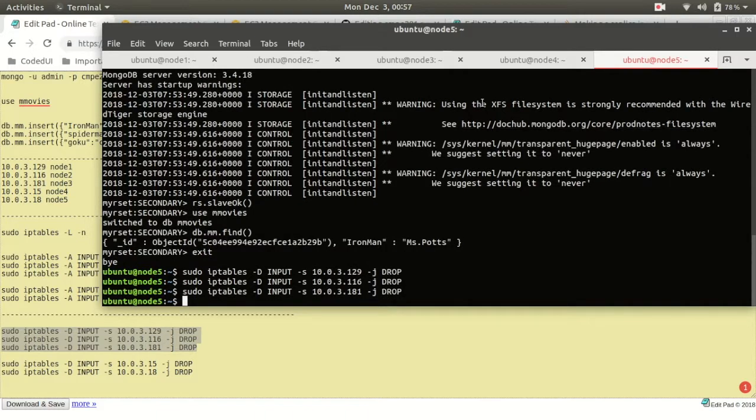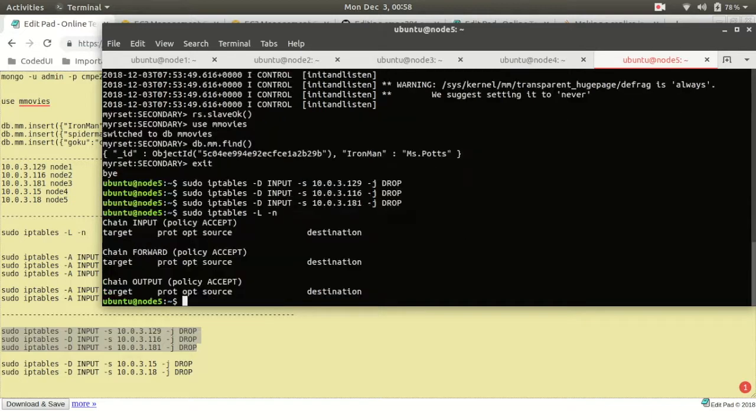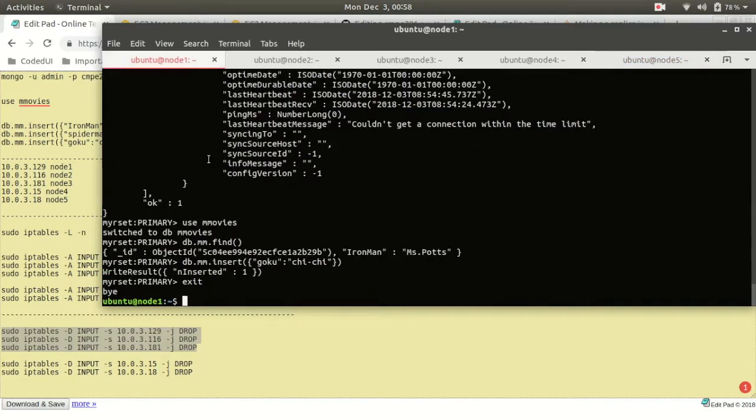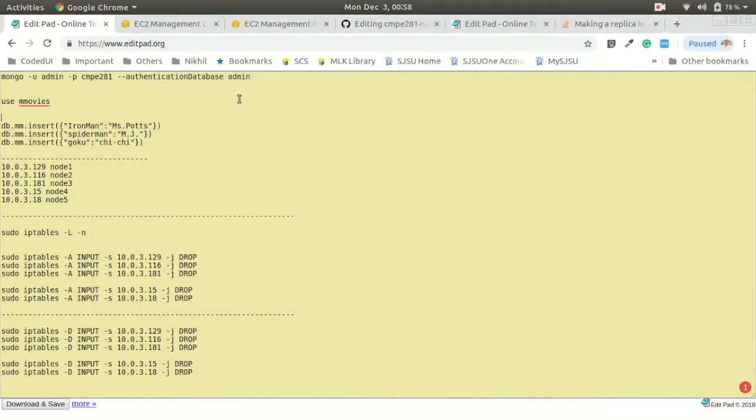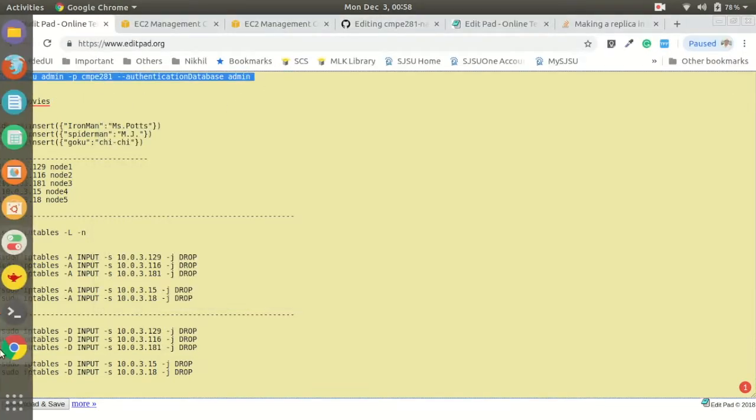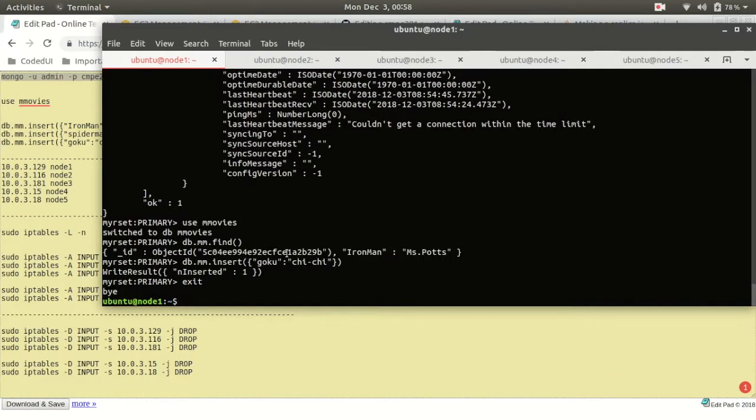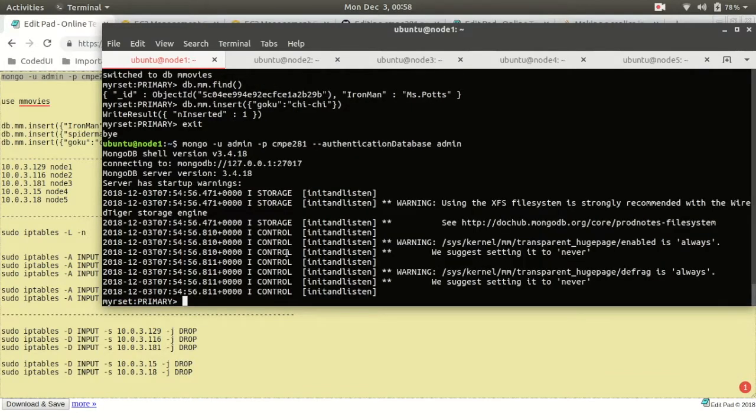Okay, so what is happening now is, if you want, I can show you the IP tables, that everything is clear now. Yeah, everything is clear. Let's just see whether this node itself is a primary right now or not.